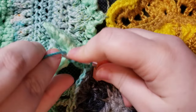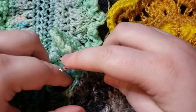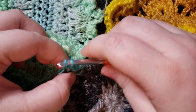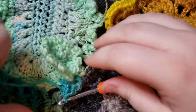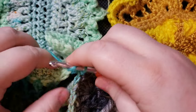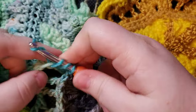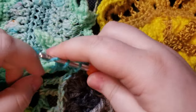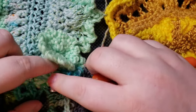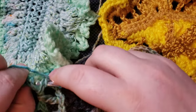So there's really no rules with freeform crochet. Like you saw, I literally just rotated my work randomly in the middle of doing it to work my way back and fill in a gap. You can do that. You can literally do anything you want. You can flip your work at any point in time. You can do whatever you want. It's a very creative and open to doing whatever you want kind of project.